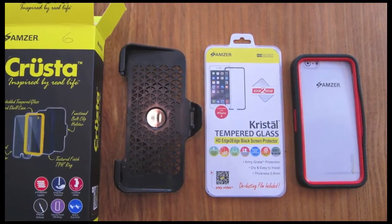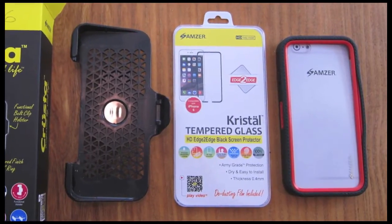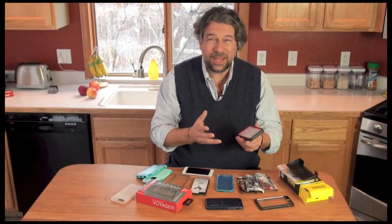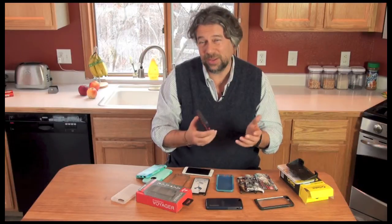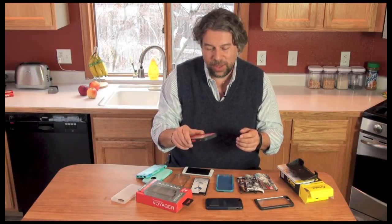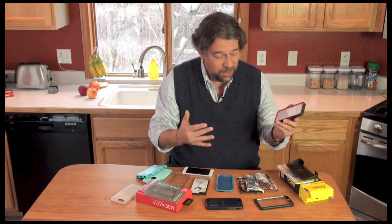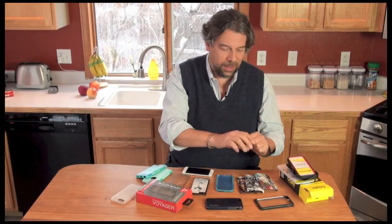And you can see it's a pretty nice design. It's not going to win any awards for beauty, but it's a pretty tough and durable case. So this is the kind of case that I think works really well if you work outdoors, if you're in construction, if you're in any environment where you really need your device to stay safe, even as it's in a difficult world. For me, I don't really do a lot of that, so we'll put that one aside.